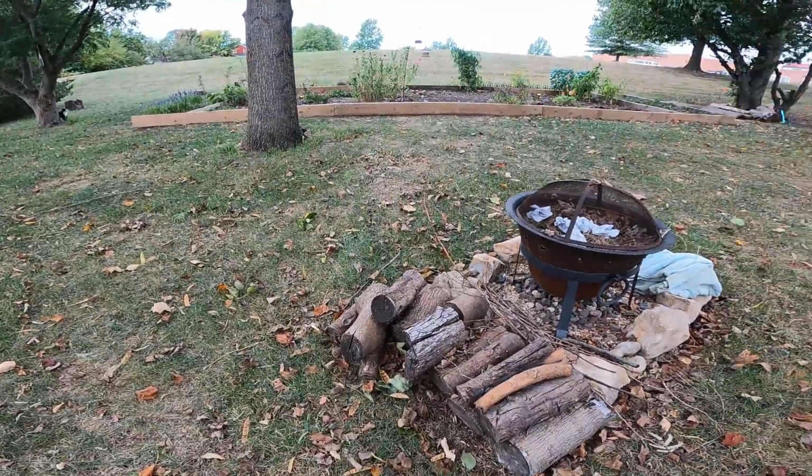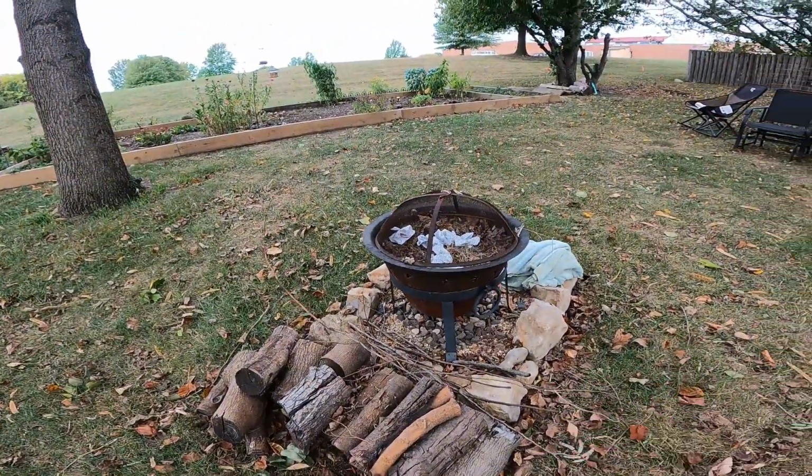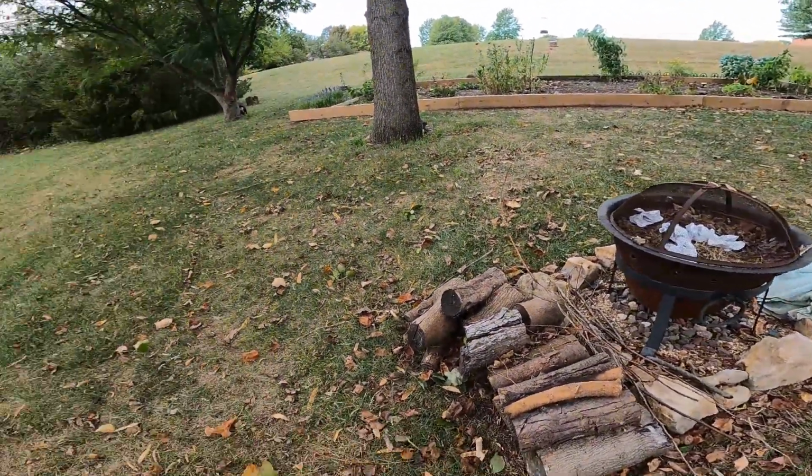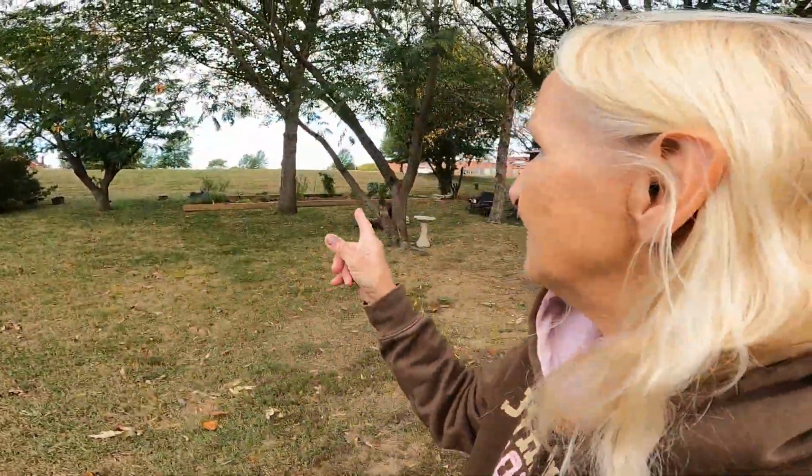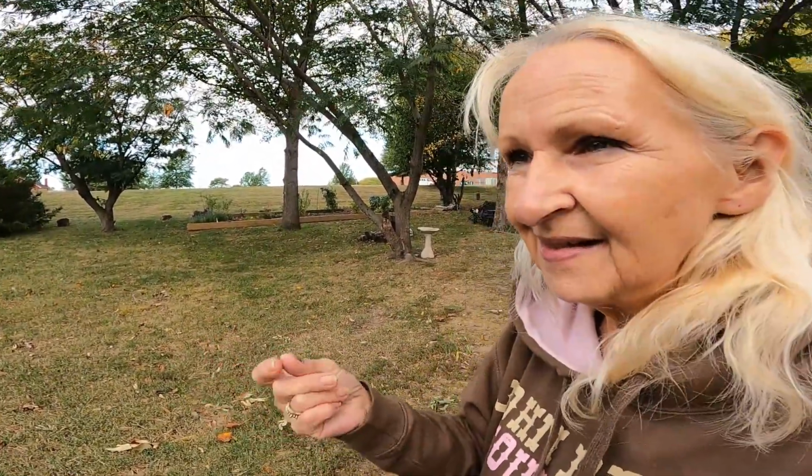I have seed. I can get more bulbs for lilies. I can get more tubers for dahlias. It'll be fun. It'll be a lot of fun. This year, I started over with a raised bed. I had it all tilled, so it was nice and easy to plant. And when you till it, your roots do a lot better because we have clay dirt underneath that. The clay dirt gets hard like cement if it doesn't get watered enough. And that's what we had a lot of this year.